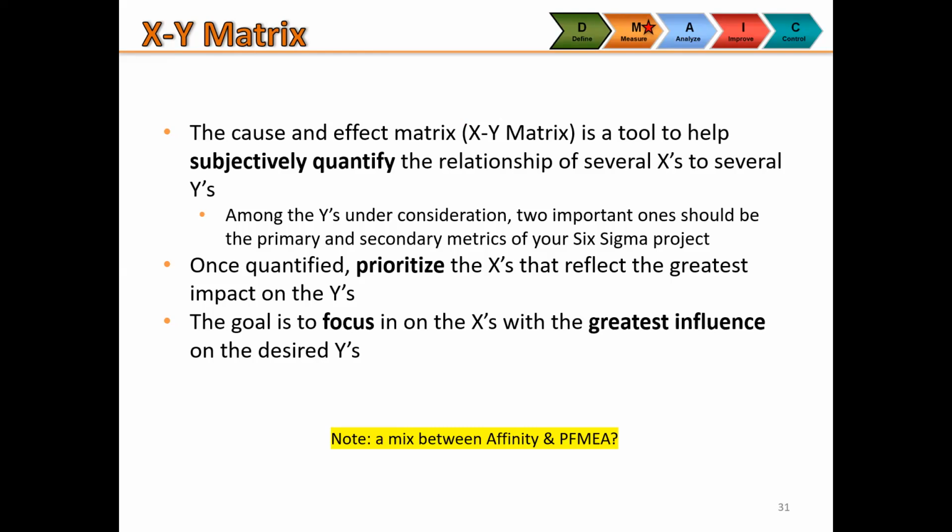And the good news there is it's usually not 100 X's. It's usually the vital few, they call it, 3 to 5, that we have to figure out how to measure. If we control these X's, we're going to get the Y that we want, right? So we're going to focus on the X's with the greatest influence. And this tool helps us identify them, the XY matrix. I wrote down the bottom, I actually did that right before class.